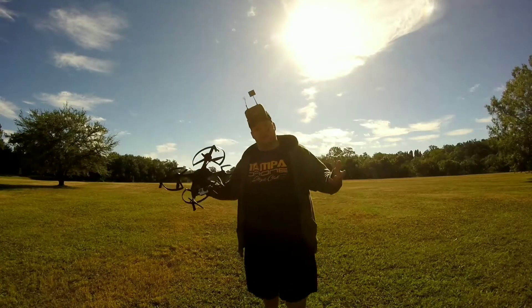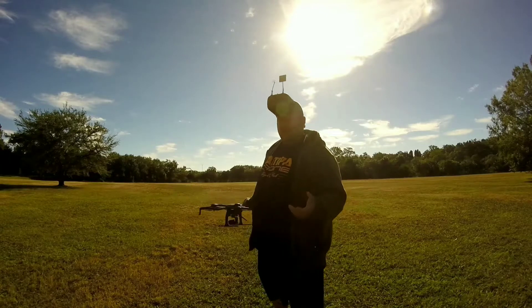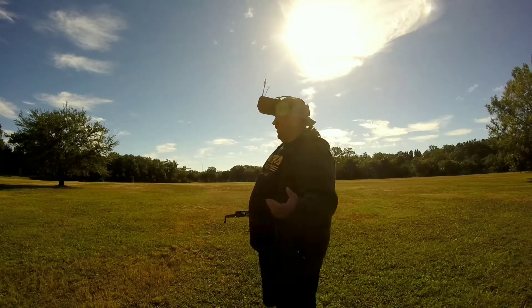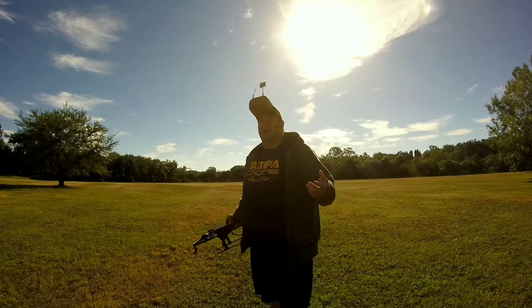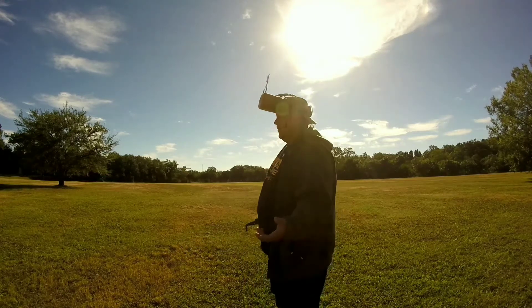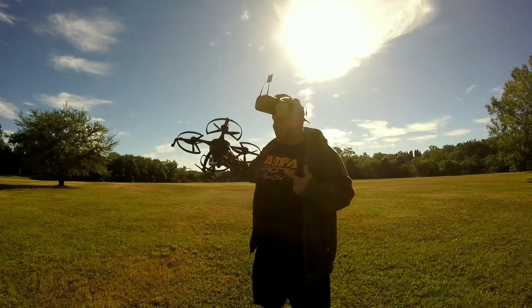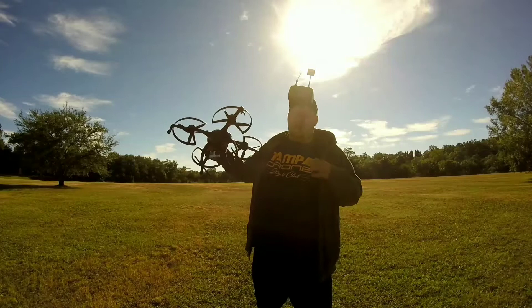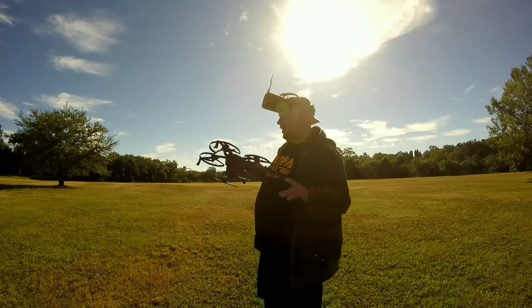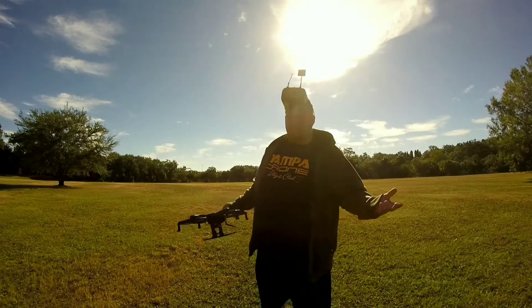After that I'm going to show you guys immersive avatar mode, which should be pretty crazy. It's a little windier than I wanted out here today — of course the one day I choose to go fly it gets windy. But it is what it is. I'm going to calibrate this; it's the first time it's ever going to have flight, so I'll get all the calibrations out of the way and we'll get up in the air in waypoint mode.